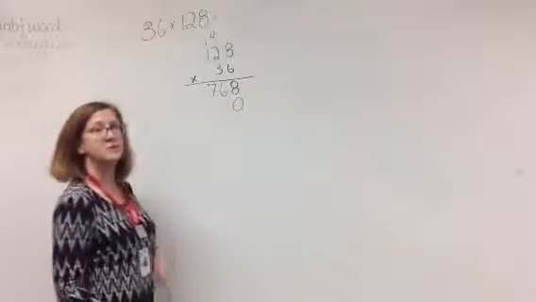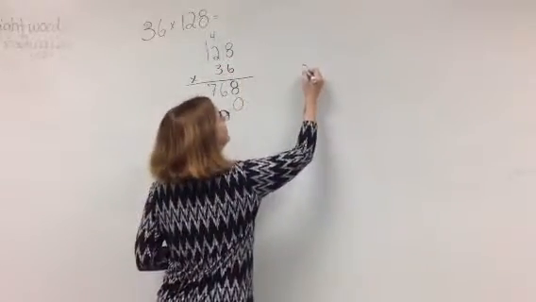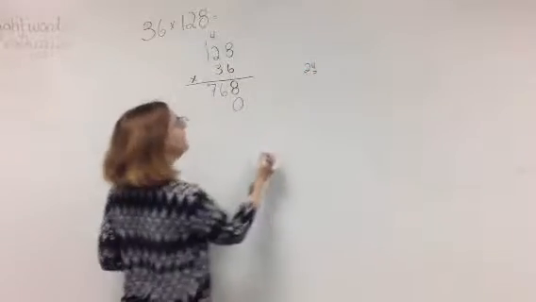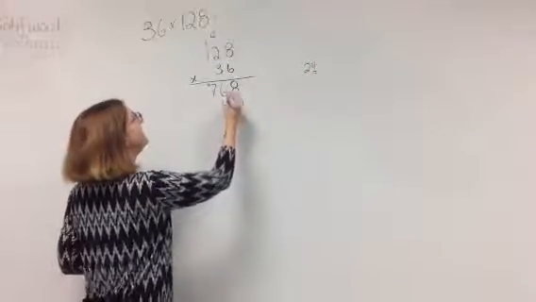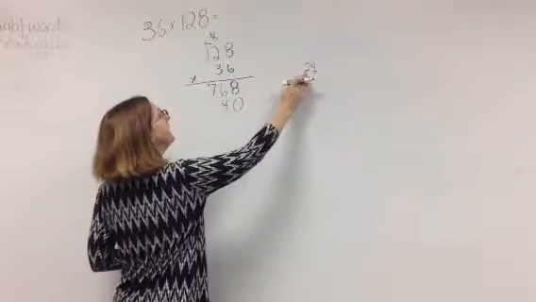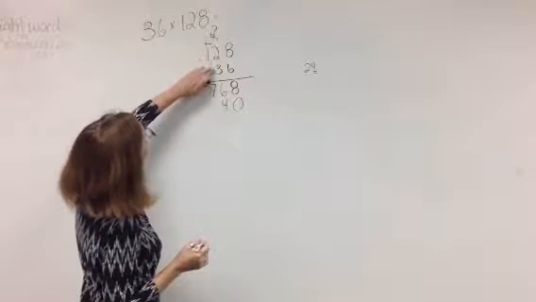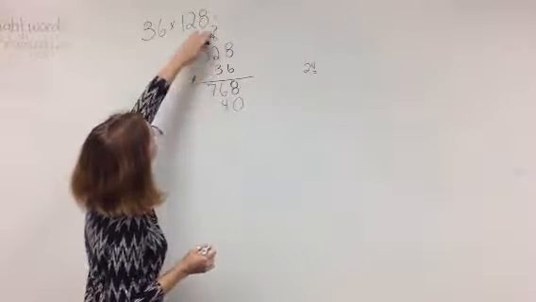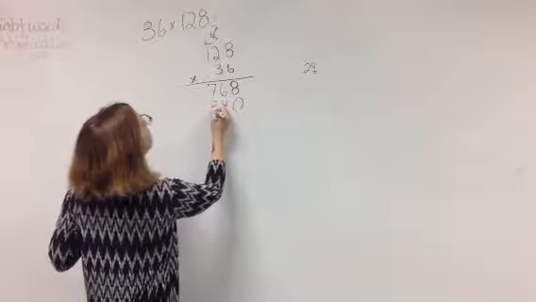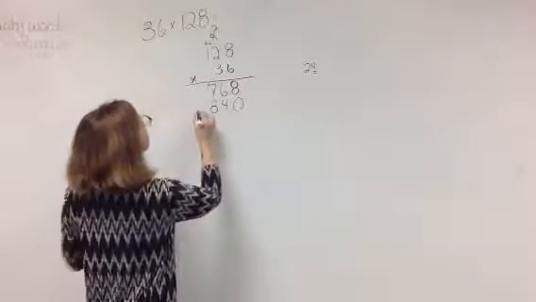We're going to do the multiplication again. 8 times 3 is 24. I'm going to put the number from the ones place here. I'm going to cross these out because I don't need them anymore. I'm going to put the number in the tens place up here because I'm regrouping. Now 2 times 3 is 6, plus 2 is 8. I don't have anything to regroup. And then 1 times 3 is 3.